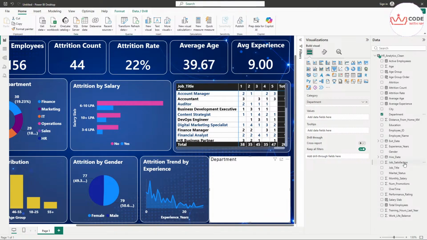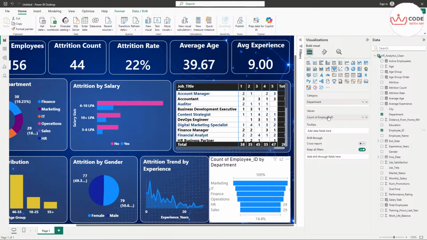So all the employees means I need the employee ID. Let's have the employee ID, and I need to change it to the count. It's already a count. By default, the value is counted. This is the speciality of Power BI. It does the hard part for you.